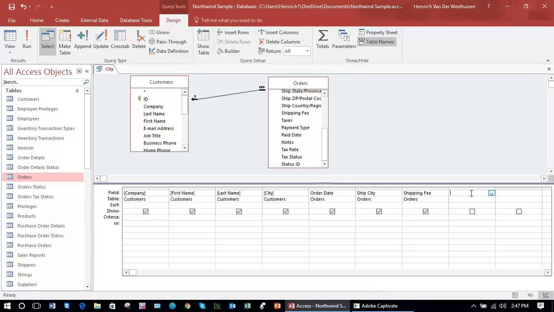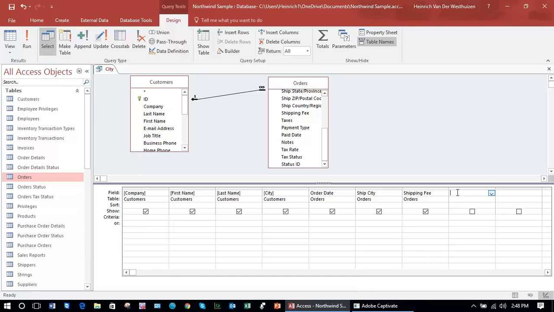Now, the expression builder is an interactive graphical design wizard that allows us to manipulate all of the fields and calculations and operators using the mouse instead of typing them in. And the reason for not wanting to type them in is that we are prone to making a lot of spelling mistakes, and every smallest little spelling mistake will completely invalidate the query. And this is how it works.